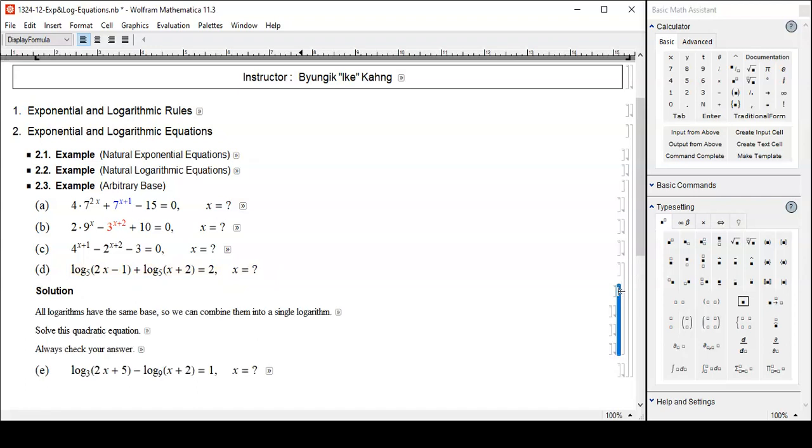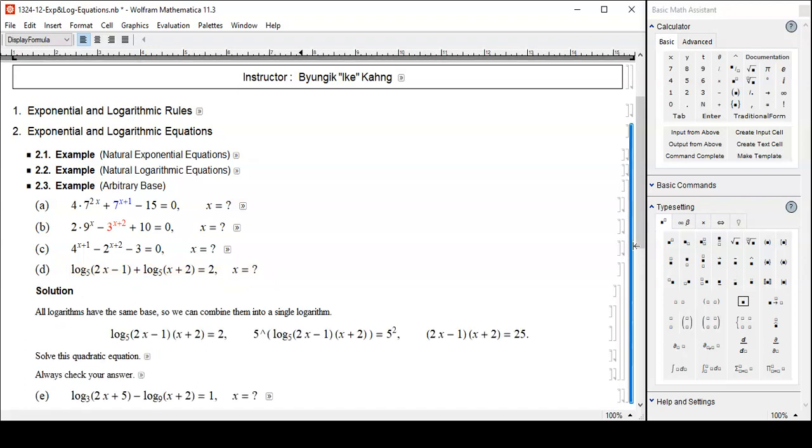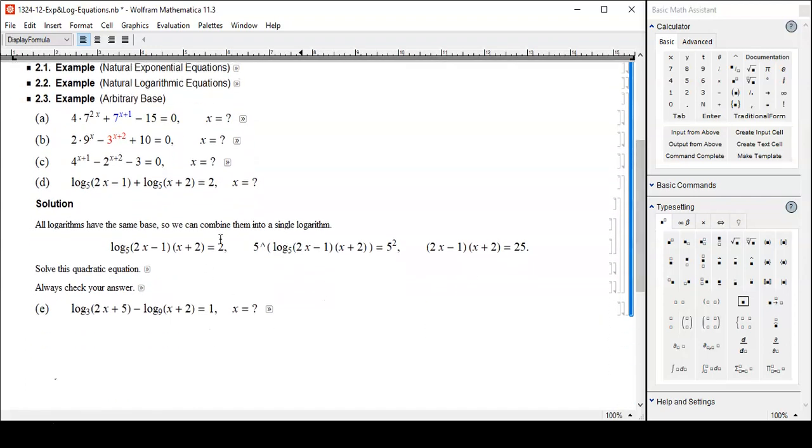We're going to be using similar logarithmic rules. So put these two logs together, log of 2x minus 1 times x plus 2. But here, when you remove this log base 5, to the right hand side we have 5 to the second power. You're going to get 25. So instead of e, we get something different. So we end up with this product equal to 25.